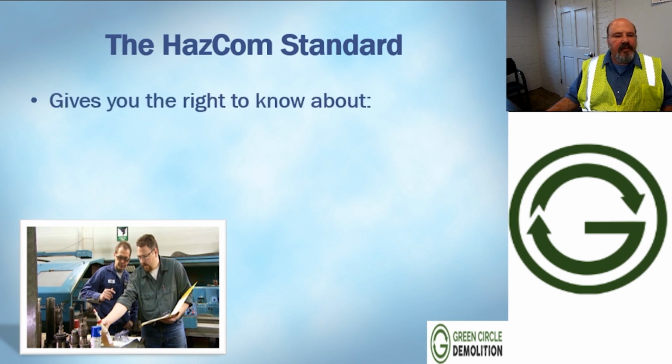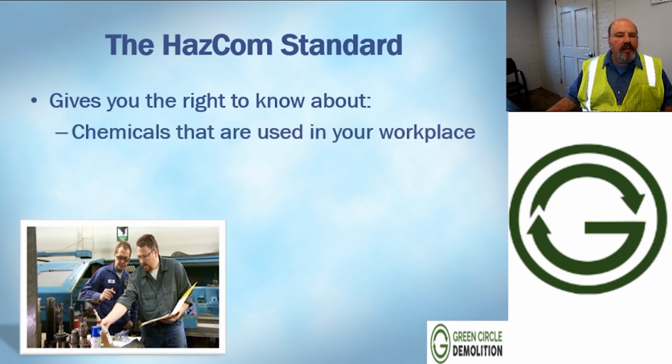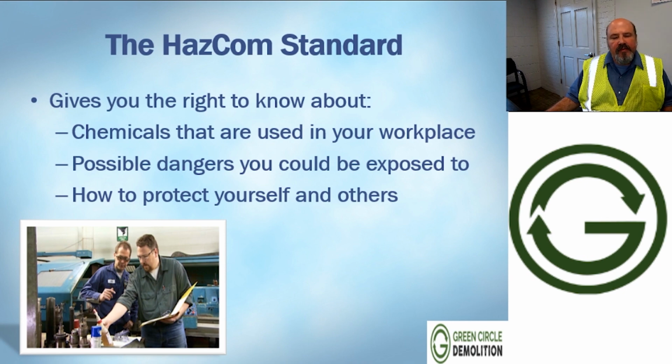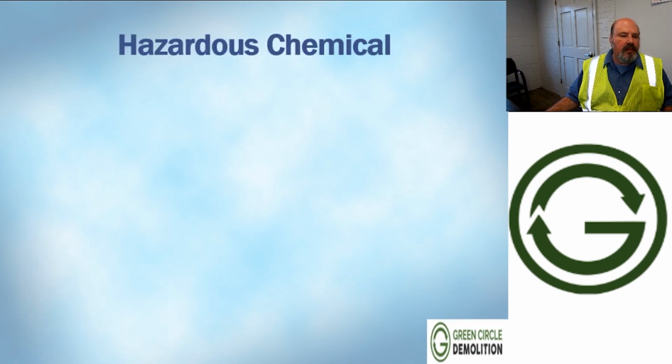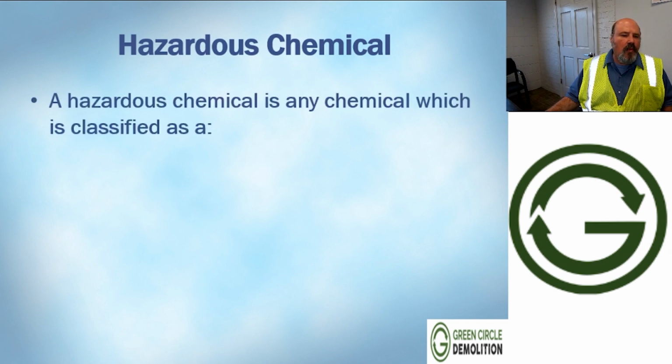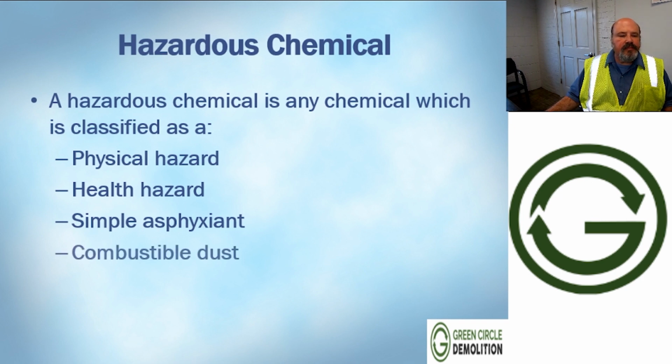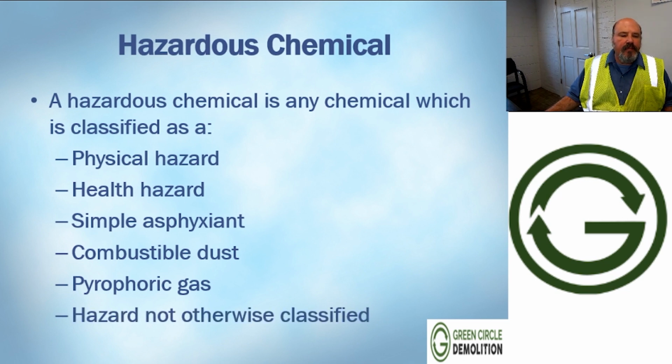The HazCom Standard gives you the right to know about chemicals that are used in your workplace, the possible dangers you could be exposed to, and how to protect yourself and others. Now, hazardous chemicals come in various forms. A hazardous chemical is any chemical which is classified as a physical hazard, a health hazard, a simple asphyxiant, a combustible dust, a pyrophoric gas, or a hazard not otherwise classified.